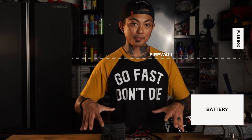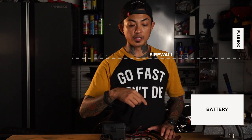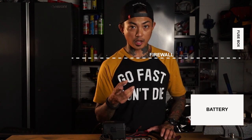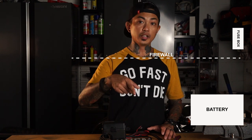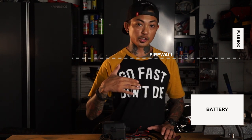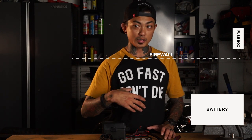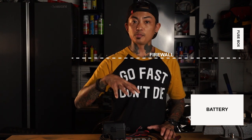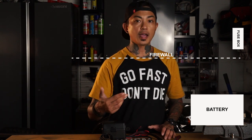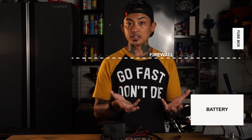As always, we're going to start with the battery — this is where this thing is getting its power from. We're going to be tapping into the positive terminal of your battery. We're also going to be tapping into your fuse box. Depending on where your ACC fuse is located in your vehicle, that's going to determine whether you're tapping into the fuse box in the engine bay or the one inside the cabin. When I installed the Apollo Intec on the Jeep, I had to tap into the fuse box in the engine bay, but for the 4Runner, we're going to be tapping into the fuse box located on the driver's side underneath the dash.